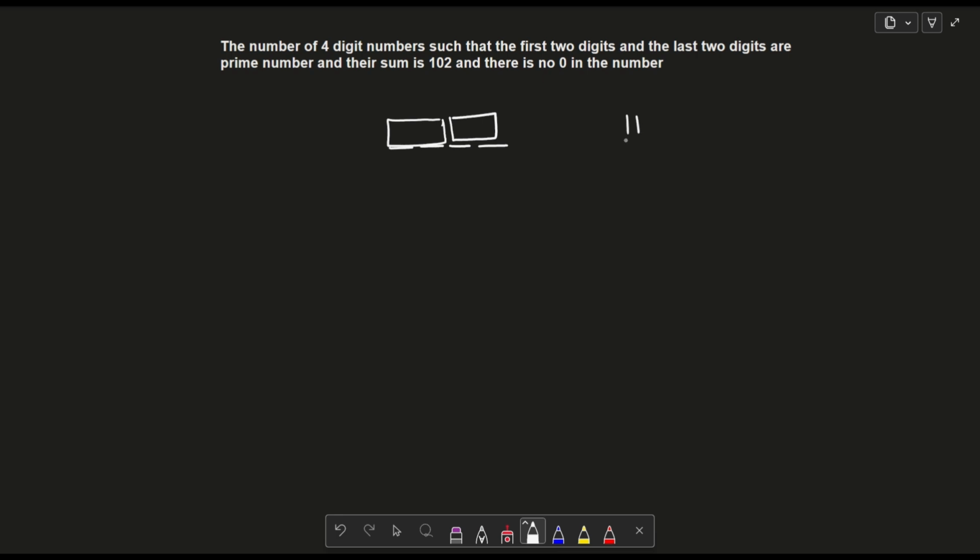Okay. So what you have to think is, start from 11. 11 is the first two digit prime number, right? So you have to start from 11 and then check for other prime numbers like 11, then 13, then 17, until you get a valid pair. So if the first number is 11, the second number will be 102 minus 11, so we get 2 minus 1 is 1 and this is 9. So this is 91. 91 is divisible by 13. So this is not a prime number. Okay. So this will not be a valid pair.